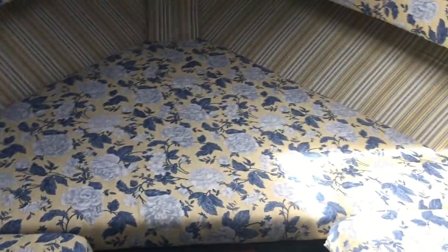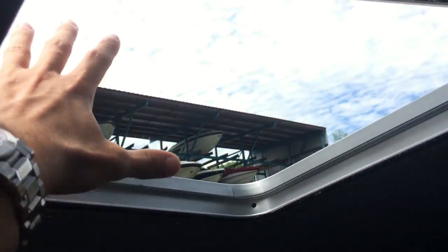As you can see, the inside is really well kept. The cloth and fabric are really nice and in really good condition. These are the windows you saw on the outside — these are the ones up top. They can all be closed or kept open with the net; that's what this is for.